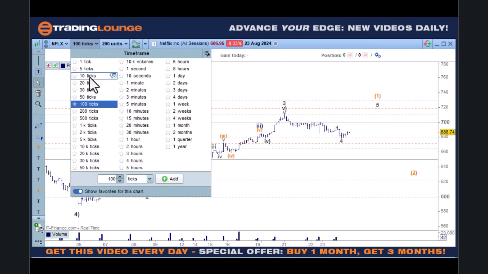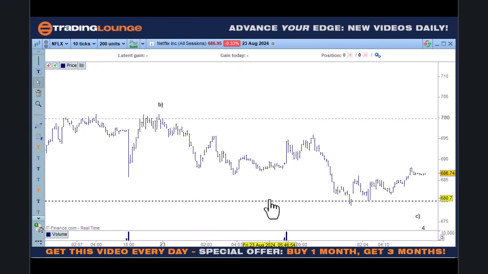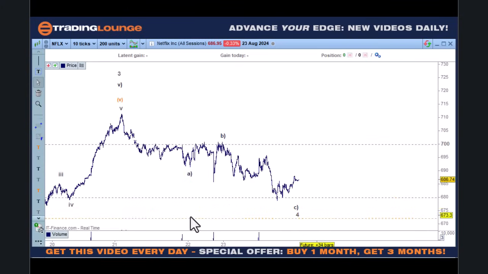I'm not that satisfied with this little move in here. I'll just go into 10 ticks where we've been tracking it a little bit. I can figure out that we've got 5 waves to here, and then an A and a B and a C wave to here. But it feels like I've got 1 wave short, but at the same time, this particular one is overlapping here now. So it's probably 1 and 2 and 1 and 2 and 1 and 2 here, and 3, 4, 5 here, and then 4 and 5 here.